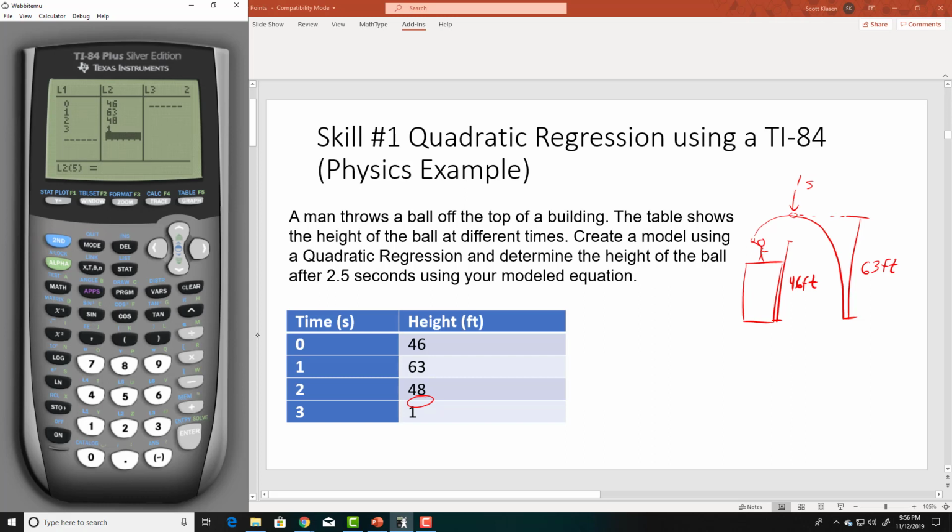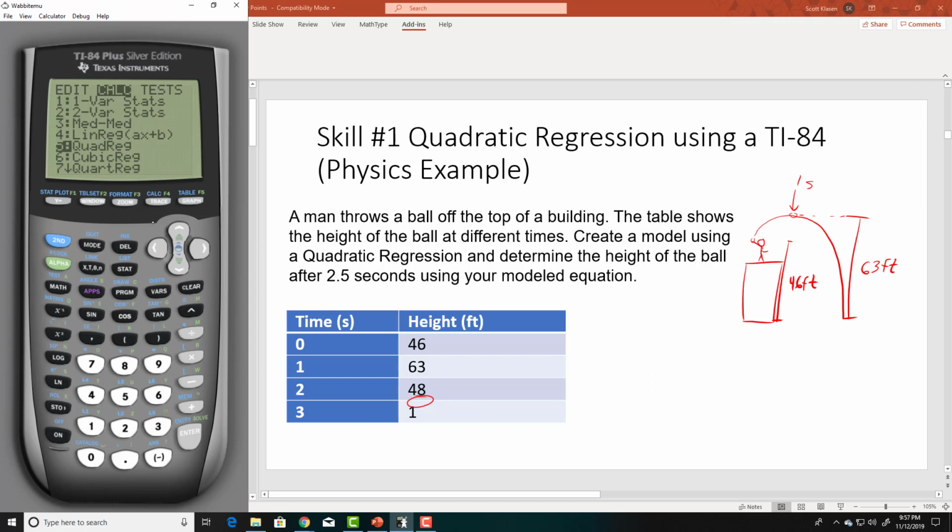So we are well on our way to modeling this quadratic equation. Now that I've inputted this, I'm going to hit second and quit, and so that edited list is in there. Now we're going to toggle over to calc. I'm going to hit this arrow and move over. What I've shown you in the past is that I've asked you to go to linreg to do a linear regression. Well, to do a quadratic regression, you just go down one more and you do a quadreg, all right?